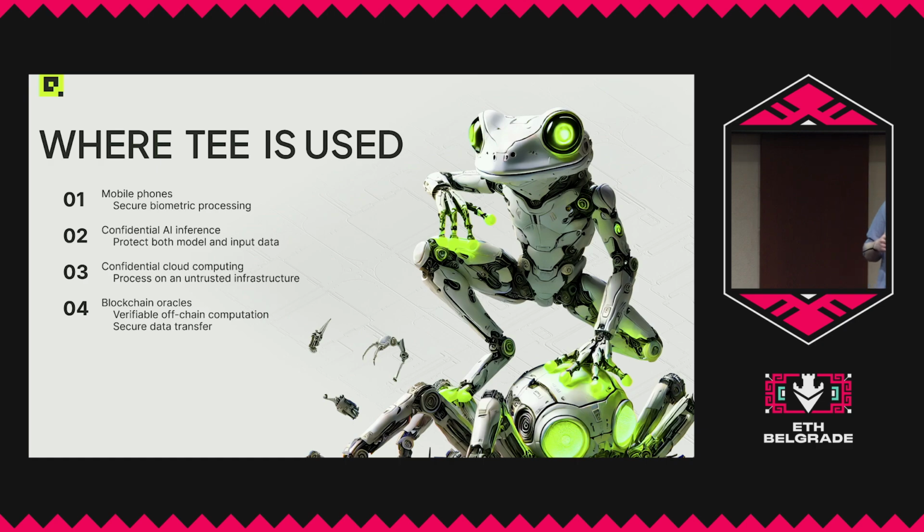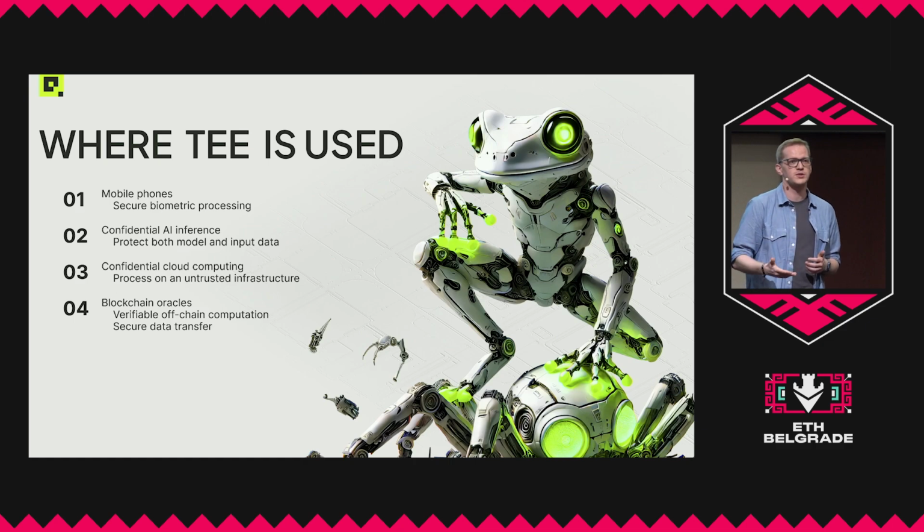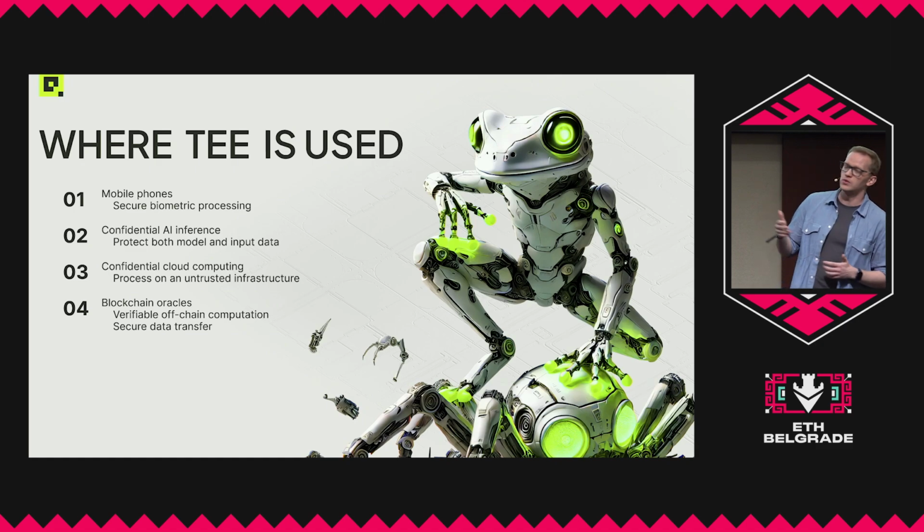Second case where it can be useful is confidential AI inference. It helps to protect both the model and the input data. It can be helpful in cases like healthcare data, where data is really sensitive and protected by law. Another case is confidential cloud computing, so you can run sensitive workloads on untrusted infrastructure.